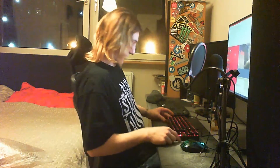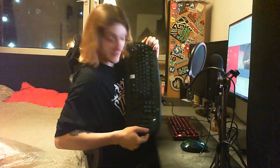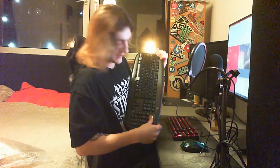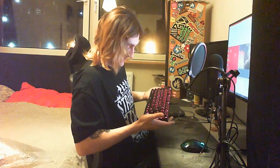I would recommend this keyboard to anyone. If you're stuck with a shitty keyboard for years because every time you buy a new one it dies after two weeks, get rid of it and get this Red Dragon keyboard. It's small but it's a beast. I'm gonna test this out and show you some clips of Doom — right back.